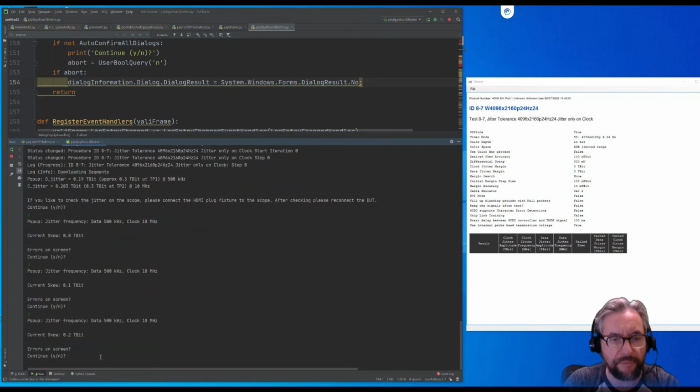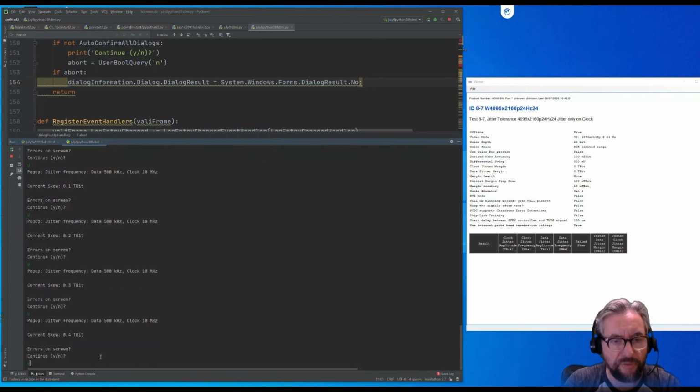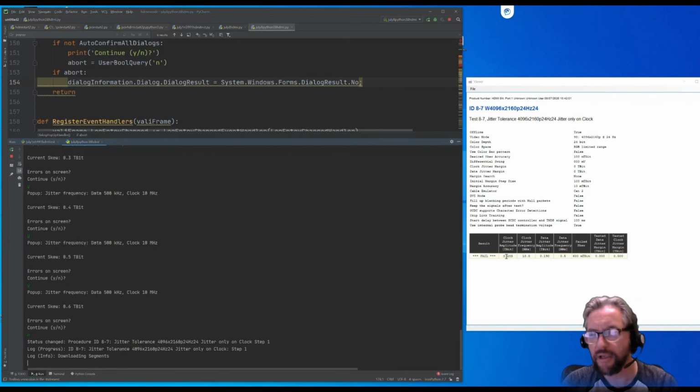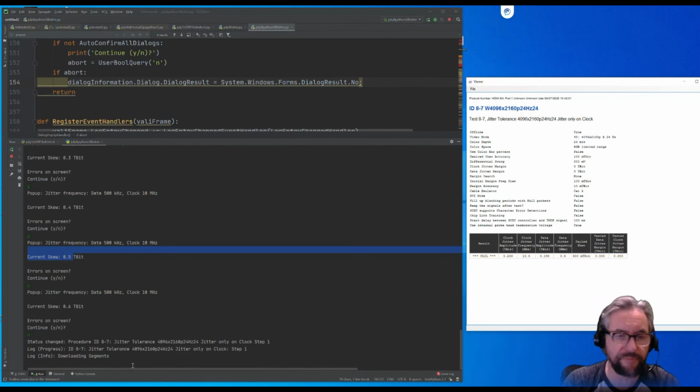We're going to continue. It's going to step through 0.2 T-bit, 0.3 T-bit, 0.4 T-bit. We're going to go to 0.5, and then 0.6, and then we're going to say no, it failed. This is like if we called our function and the bit error rate came in. So we say no, boom, we get a fail. It failed at jitter frequency 5. So 6 didn't pass, but 5 did right here. That is reflected here, so we know exactly where it failed. And the failed skew was at 600 millitbits, I guess is what they're called, or 0.6 T-bits. Now it's gone on to the next test.